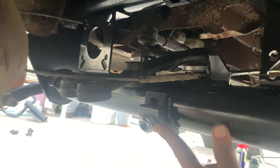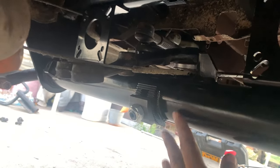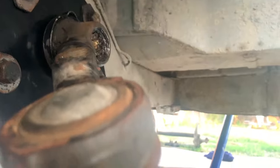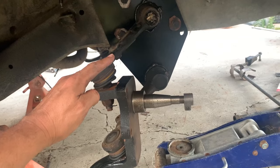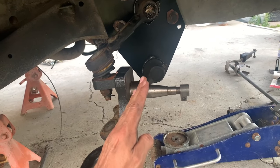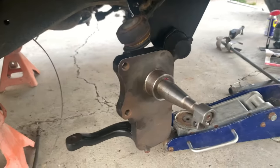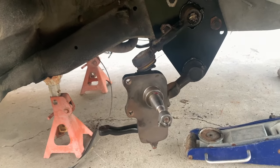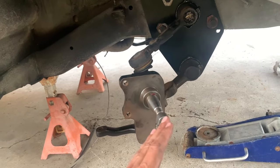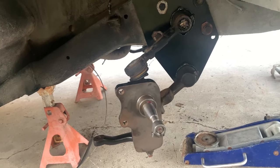I'm gonna need these to be adjusted all the way down here, because that's gonna be the highest point, which would make my car higher. It would bring the swing arms down this way. So when I put the spindle on right now, I'm gonna do a test fit to see how low my car sits, but I have a feeling it's gonna be sitting too low. And so now I'm trying to figure out how to push these down. I tried already and it's pretty hard, so I'm gonna have to figure something out with that.